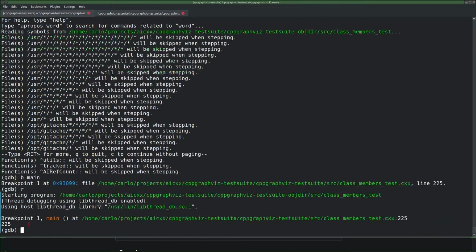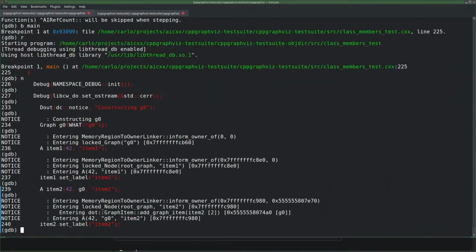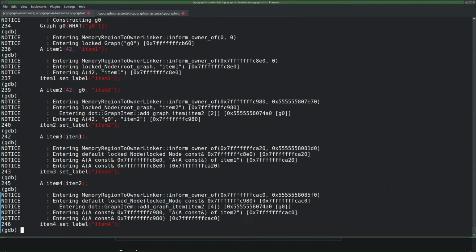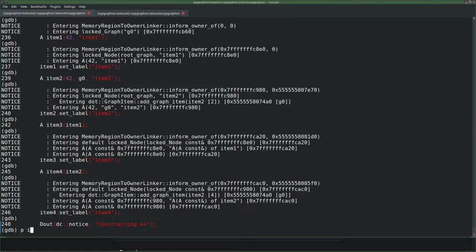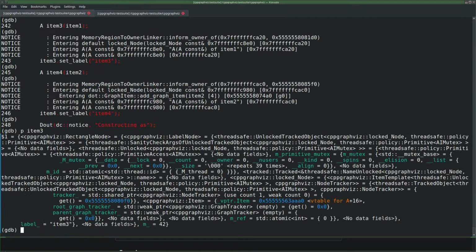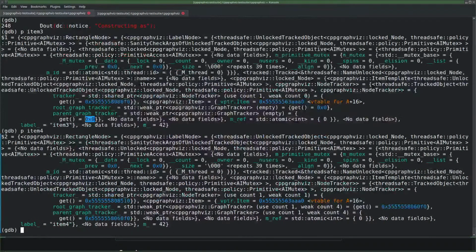Break main, run, create everything, print item 3, and indeed, as I said before even looking, 0, 0. And item 4 is the same value as before, just G0 again.